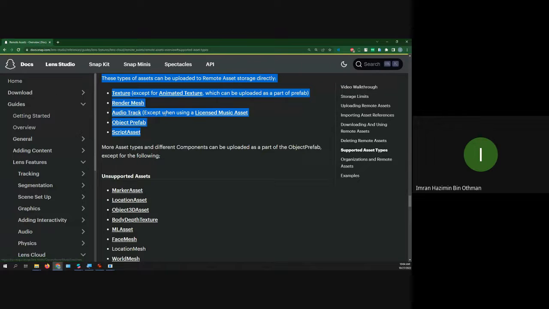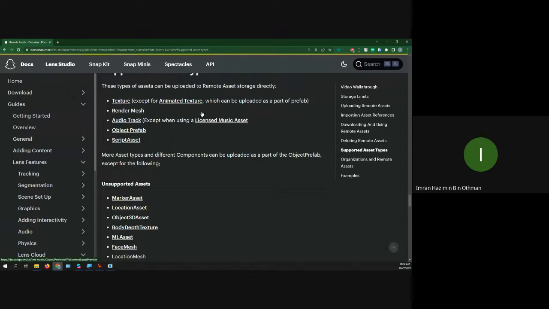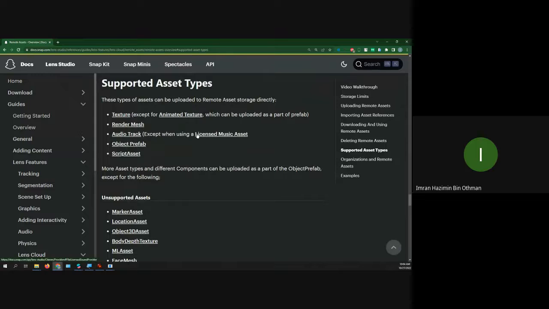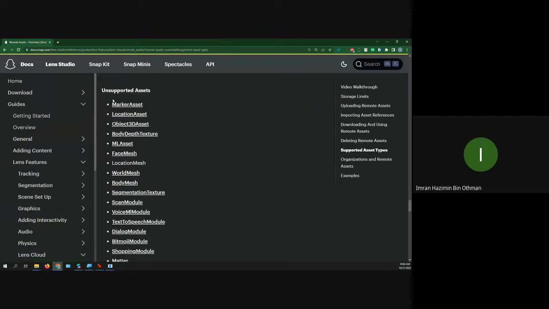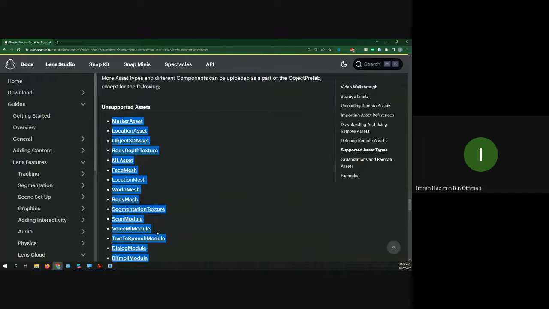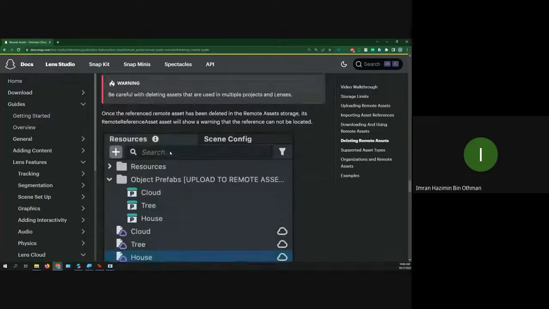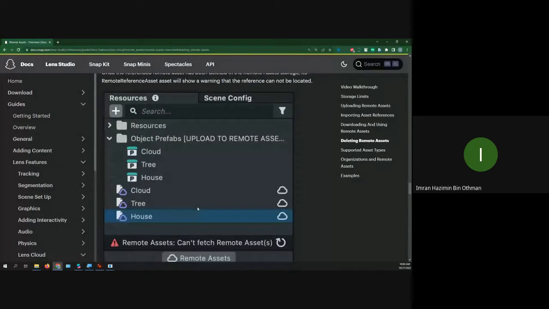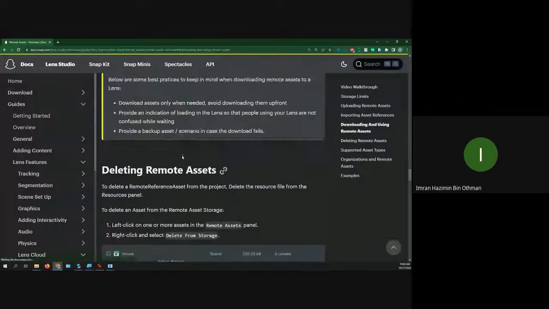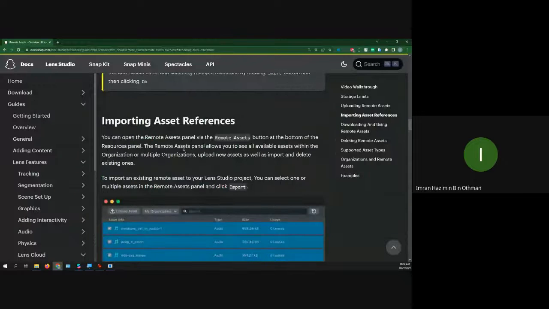So audio track, except licensed music, so you cannot put copyrighted music in their storage. You can export prefabs and script assets. Okay, these are the unsupported assets. So not everything can be exported as a remote asset. Okay, so this is the solution if your content exceeds the limit of 10 meg.